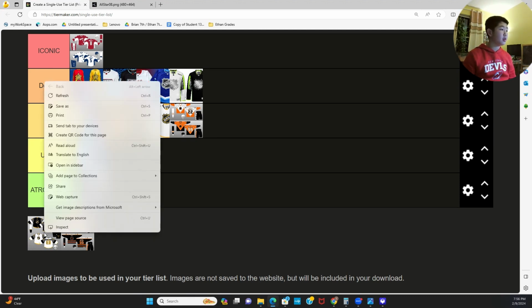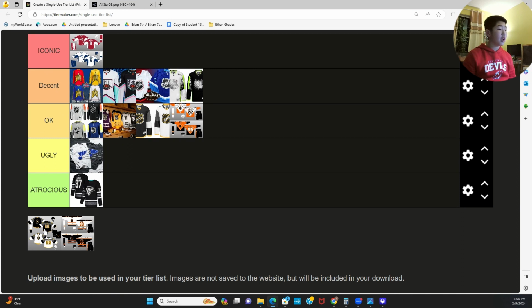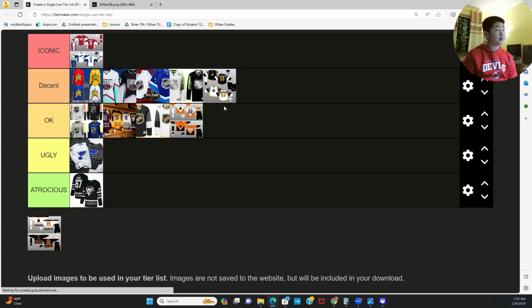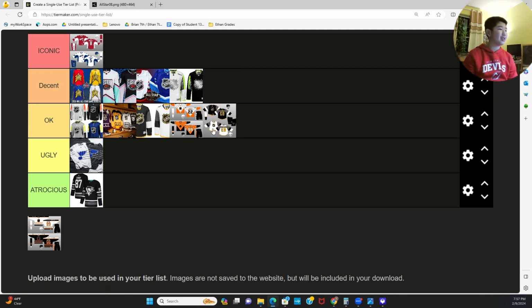This one. This freaking one. I have mixed feelings on this one. I'm gonna speed run this, but the yellow, it's goldish yellow. I feel like the placement of the yellow isn't the most perfect. So for that reason, I'm gonna put it in okay because I feel like the stripes are good. The black is good. The golden yellow isn't the best color. I think that belongs. I could be completely wrong. Actually, I'm gonna move up to decent. Never mind. Psych. You thought.